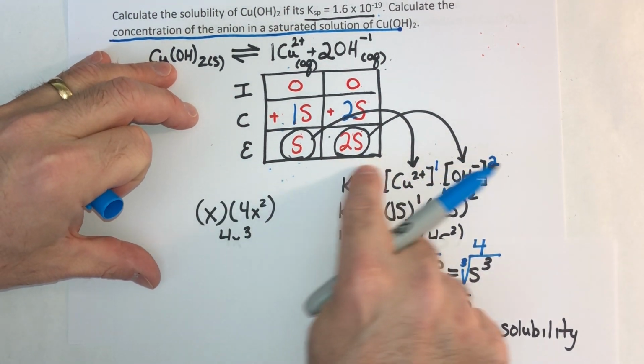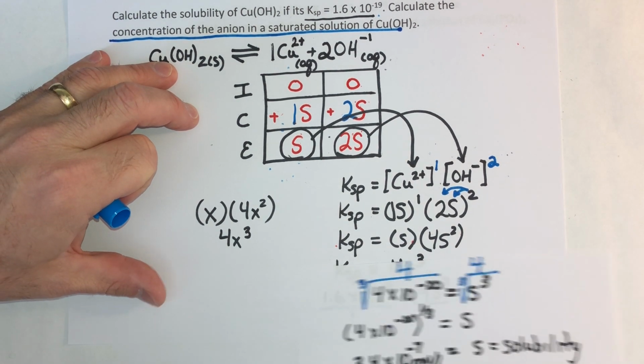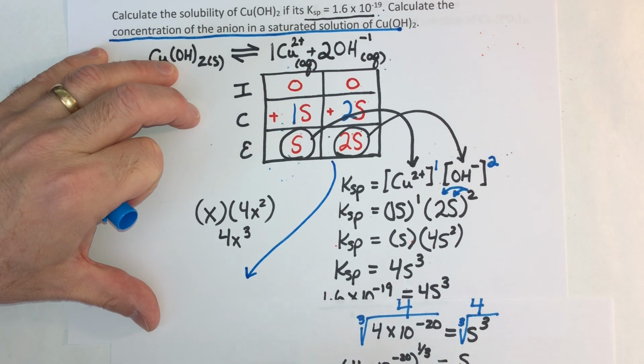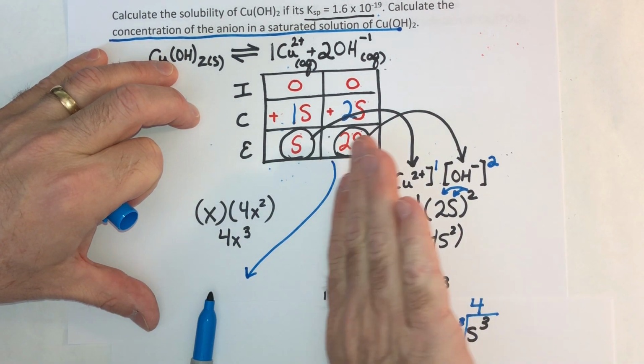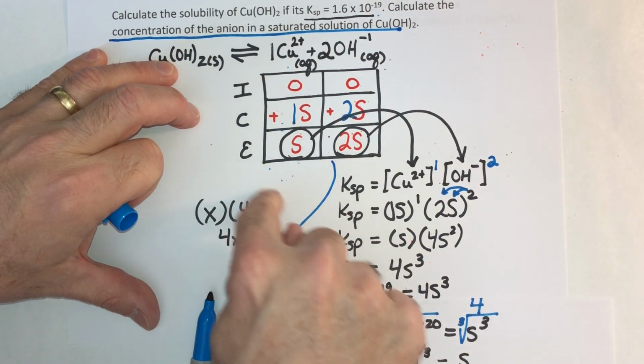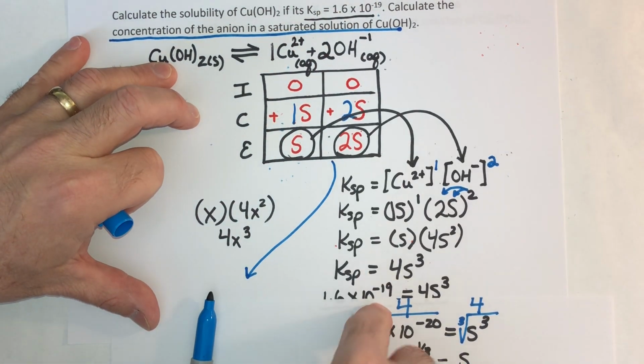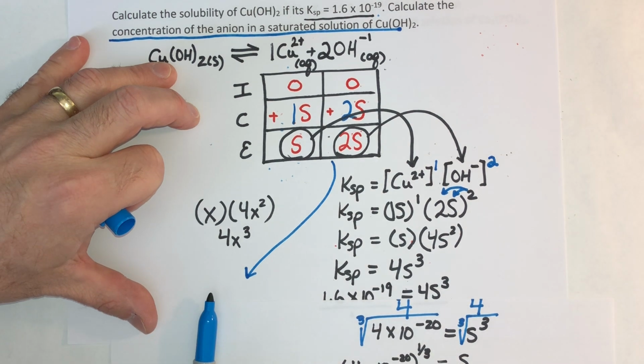Now, I haven't left myself a whole lot of room here, so maybe what I should do is just draw a little arrow down here, right? Maybe what I should have done was take this calculation and moved it to the side, so that way I had some empty space under my table. That way, when they asked me to do this, I'd have a place to do it.